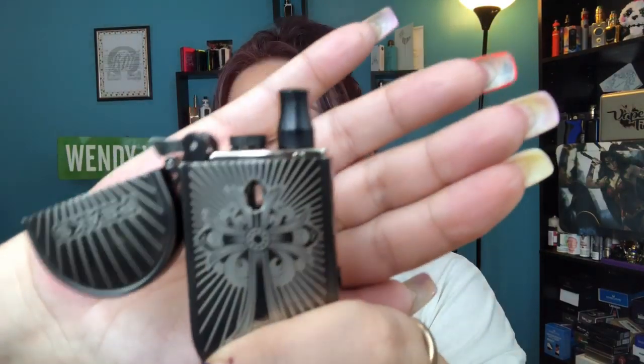The first thing I'm going to talk about is flavor. No matter which coil — the ceramic coil or the mesh coil — you're getting really, really good flavor on this. I know exactly what this e-liquid tastes like. I've been on a PB&J kick. It does have that viewing window, which to me is definitely a plus — I love being able to see my e-liquid level. Another plus is the fact that you can either top fill it with the pod already in it, or you can just take it out really easily and fill it that way too. I like the fact that it's got a dust cover — it does protect it. You can throw it in your pocket or your purse, and it's not going to auto fire since it is an auto draw type of device.